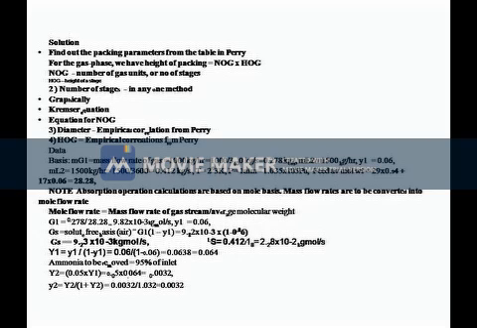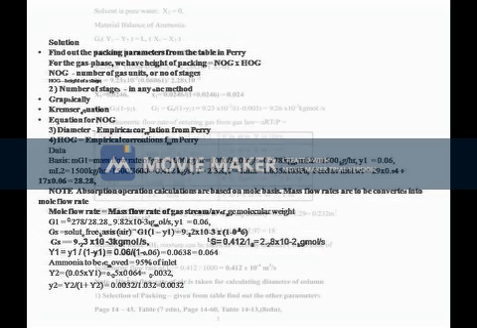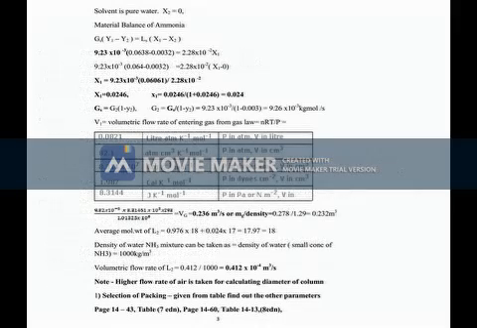And G and Y, you see, G is at any general location. 1 is the bottom and 2 is the top. And in between, we call it G and L or Y and X without any suffix. So equations are usually represented in terms of X and Y using G and L. I think the description of the column is understood very well. I hope so, because this is the second example we are dealing with. Now let us go to the solution.